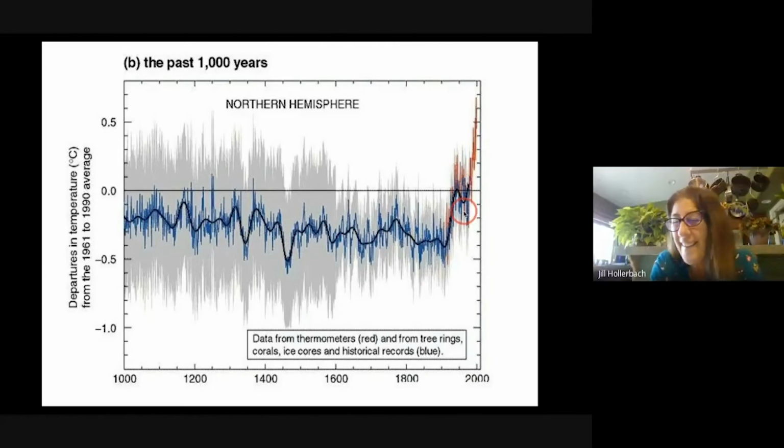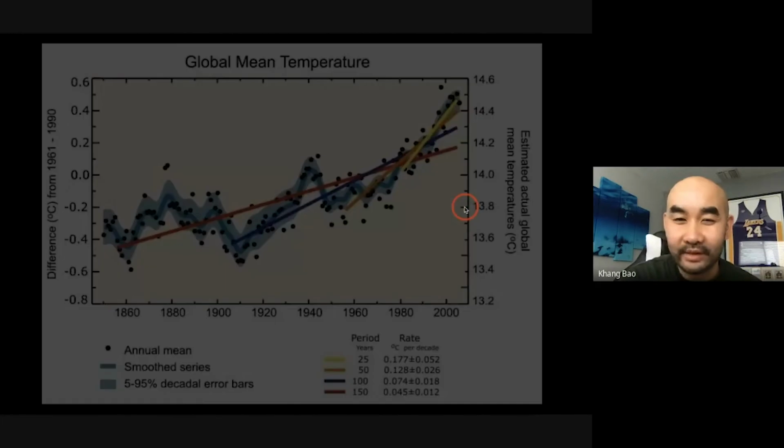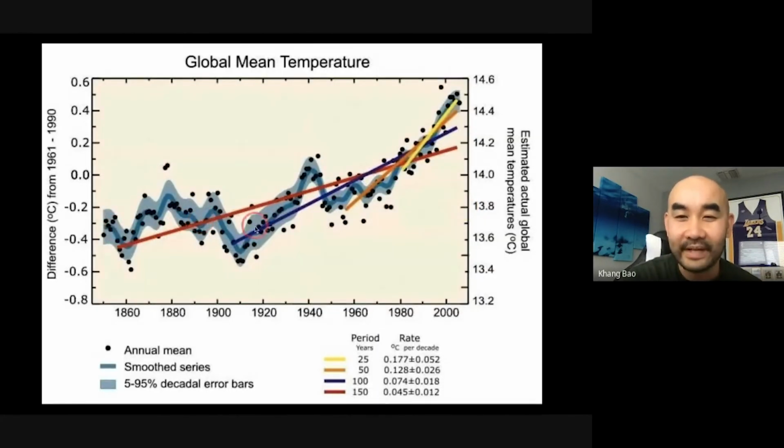Yeah. Okay. So, if you zoom in more, you can see that yes, things go up and down, right? You will have people, politicians, a lot of them who don't believe in global climate change, who would say, yeah, things go up and down, go up and down, go up and down. Yeah, it's true, but the overall pattern is still heading up. It's still heading up. That is the scary part of it.